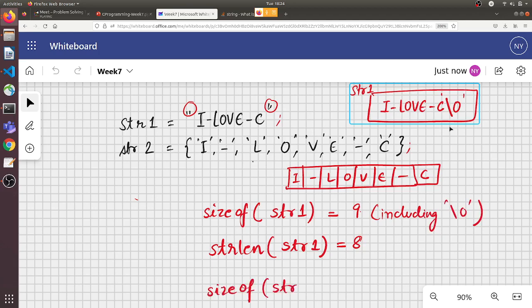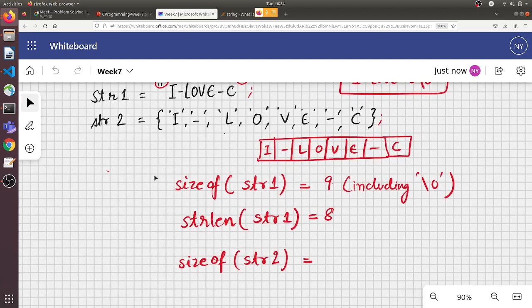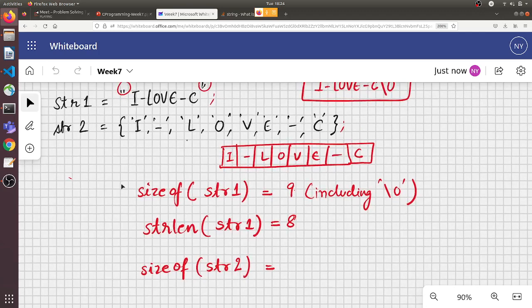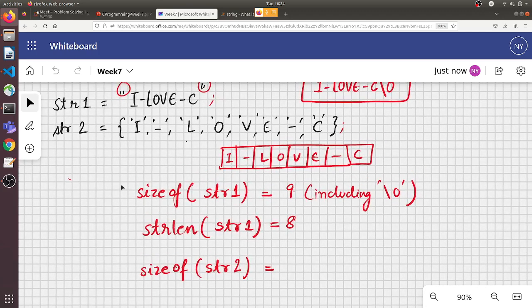Can you now tell me what will be these two? So what will be the size of str2? 8.